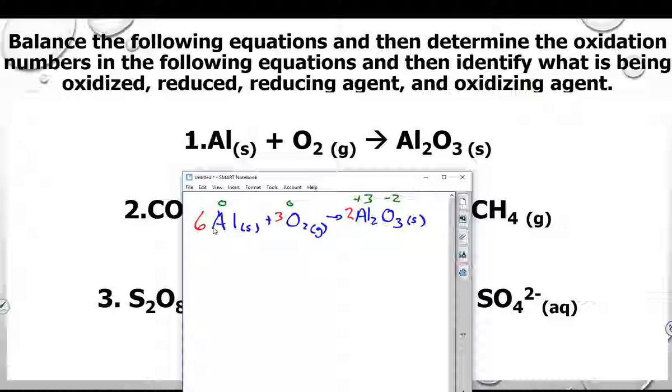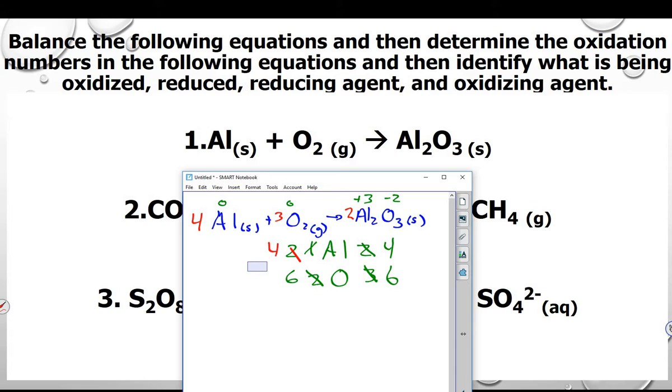Okay, so if I go back, aluminum and oxygen, it was 1 and 2, and then I put a 2 there. And then I went to oxygen and said, oh, there's a 2 and a 3, right, originally? There's a 2 and a 3, so common factor is 6. So I times this one by 3 to get to 6, which I did, times this one by 2 to get to 6, but when I did that, that changed it to 4. So then I had to go back and fix the aluminum. It should have been 4, not 6. Thank you. 4. Okay, thank you for checking on me.